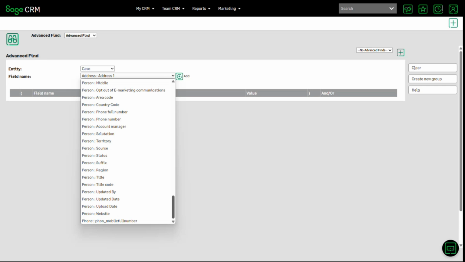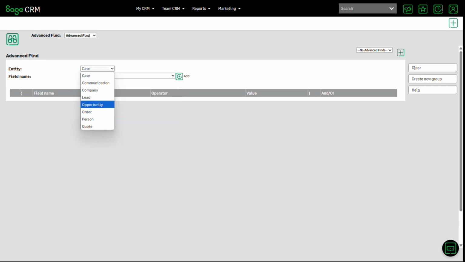It's loads and loads of different columns that can be available to you. Now, the exact columns that are available to you in the search is determined by the configuration made by the system administrator. So this is an area that can be fine-tuned by the system administrator. But by default, all of the main columns that you would want are available.